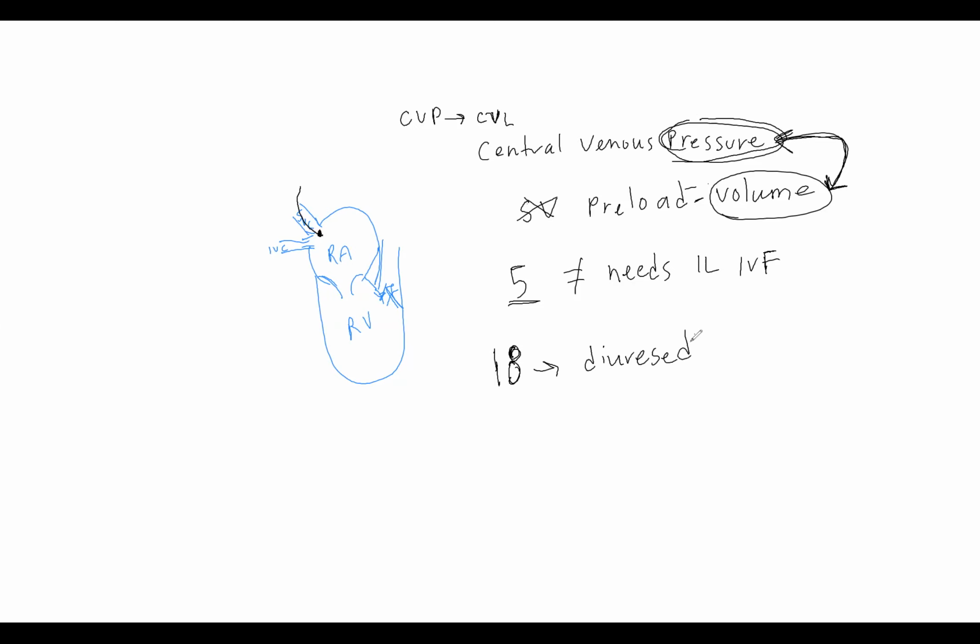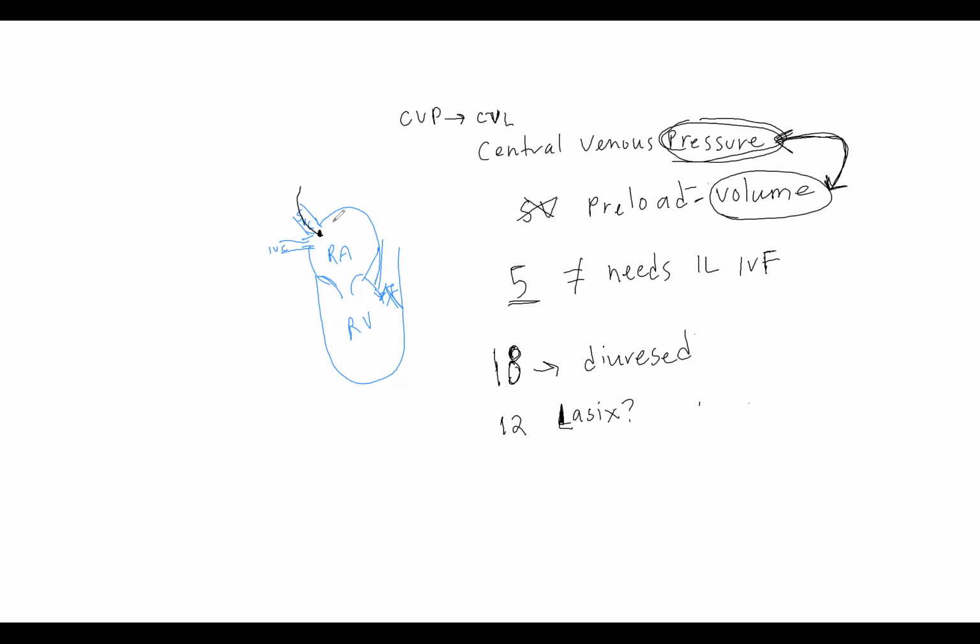And that is most likely. I think I spelled that wrong. And let's say their CVP drops to 12. So maybe they need more diuresis. Maybe they need some more Lasix or Bumex or whatever it is that they're receiving. But maybe 12 is about as low as it's going to get.